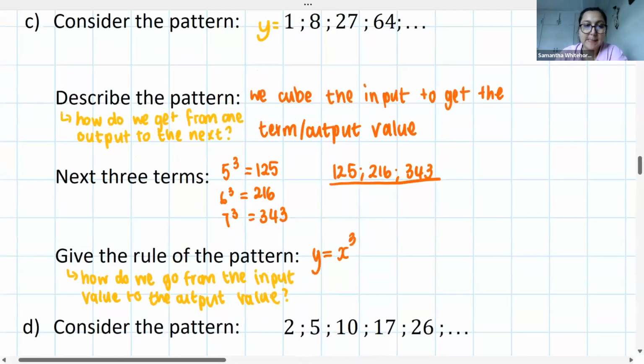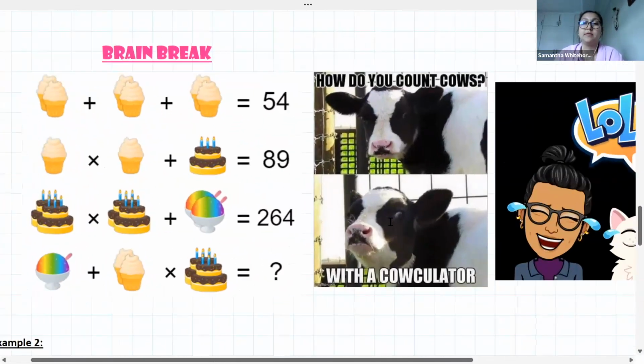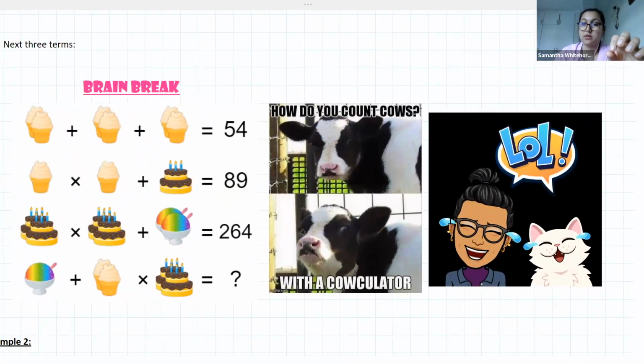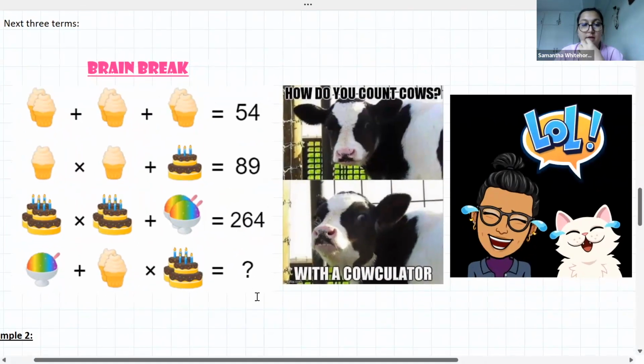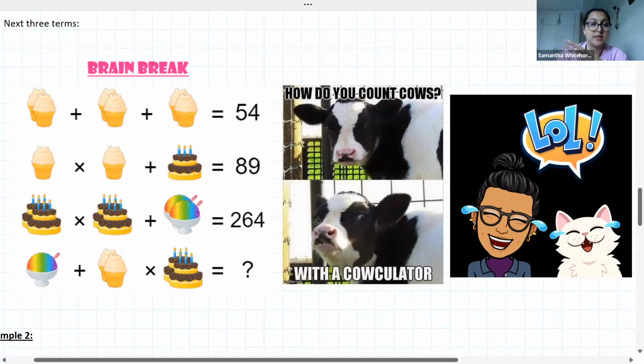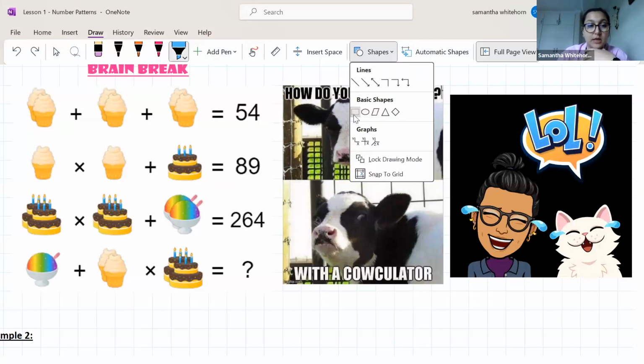Nice. Alrighty. Ooh. Guys, I love this joke. I also really love cars. Like, I'm obsessed with cars. So the joke is very much in line with that. But I have this joke up in my classroom. I find it hilarious. I have a little chuckle every time I see it. But that is beside the point.